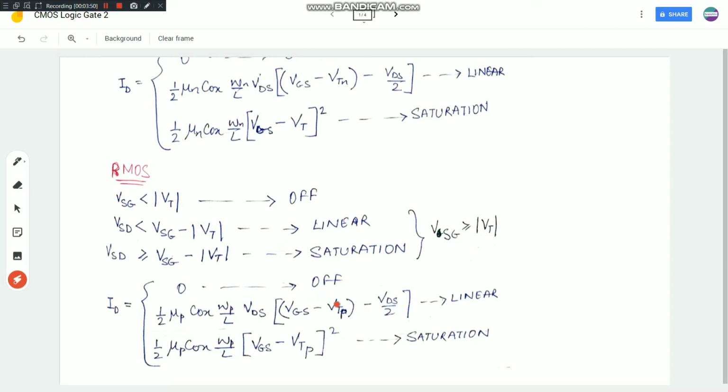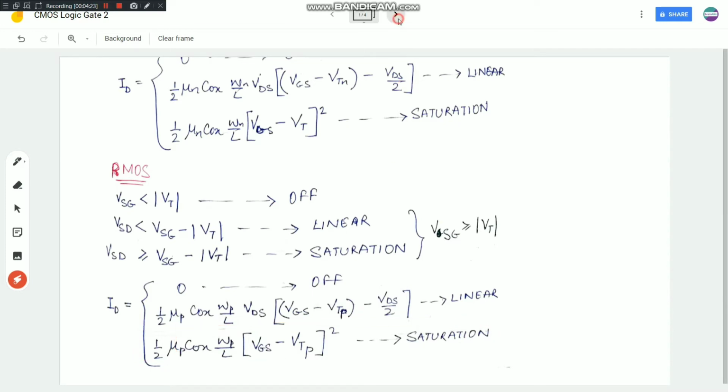So once again, we have VDS and VGS. Why so? Even though I'm having a drain current, the current is in the direction of the transmission, or the flow, of holes. So these are my current equations. This is for the linear region, almost the same as NMOS, except that I'm using mod VTP, so my VT might be minus VT, the negative of VT. Same for the saturation region as well.